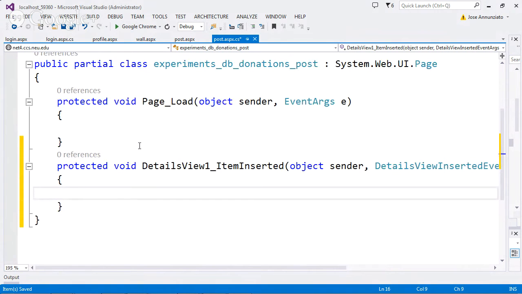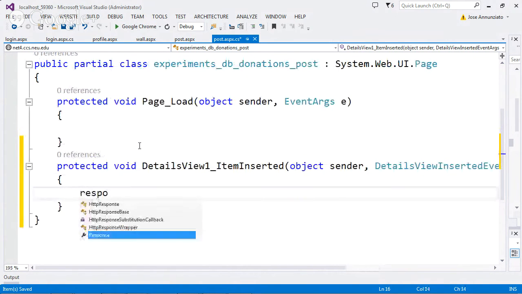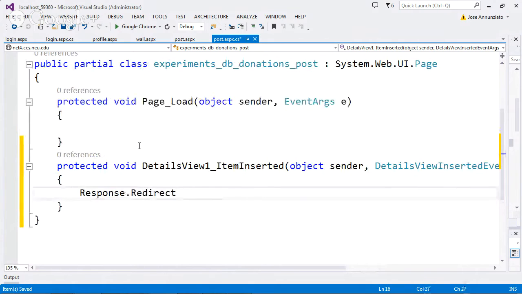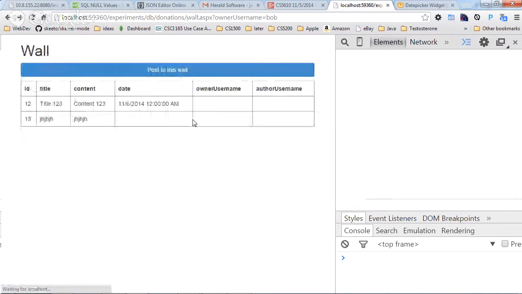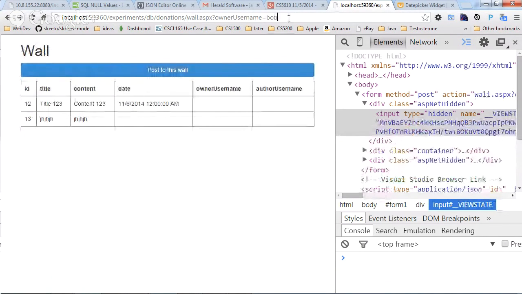Basically I want to redirect. I want to say Response.Redirect back to the wall.aspx. But remember that the wall.aspx is expecting something. If we go back to the wall, here's the wall. Remember, it's expecting this, the owner.